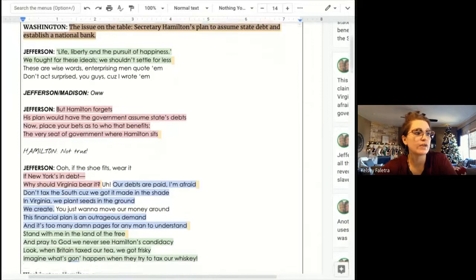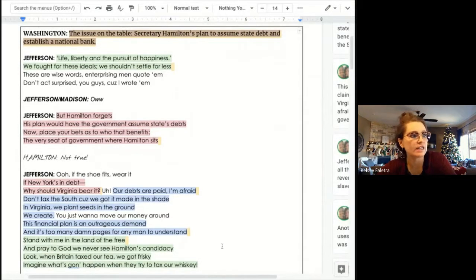And his green reasoning is that if we want to really be free, if we really believe in life, liberty, and the pursuit of happiness that we just fought for, then we should say no to this tyrannical suggestion of a national bank, right? And he ends his argument there. Pretty well structured, actually very logical. He appeals to emotions, right, of patriotism and freedom and liberty. And he does a decent job of not attacking Hamilton, but attacking his plan.